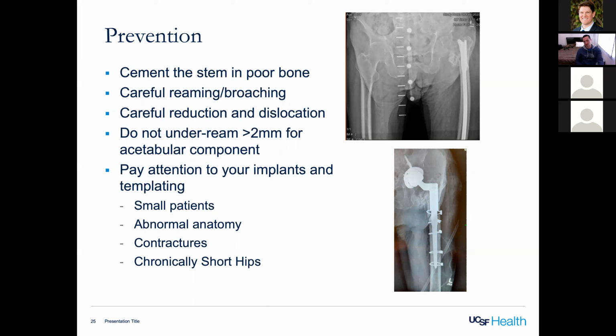And then the next part is being relatively careful with reduction and dislocation. As Justin experienced two weeks ago, when we were operating on a 93-year-old guy for a conversion, I was trying to not have to do an acetabular component and give him a hemi. We fractured the anterior lip of the acetabulum as well as fractured the crap out of the femur when I was pulling too hard in the reduction. So, don't force it if you don't want to fracture.